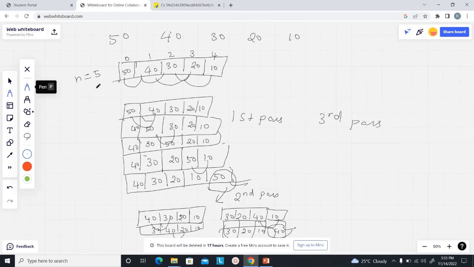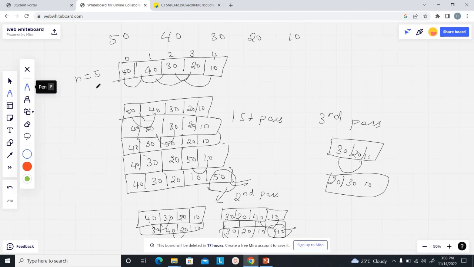In the third pass, I don't have to pick 40 because 40 is already there at the far end. So I'm now going to pick the remaining numbers 30, 20 and 10. First I'm going to compare these two adjacent elements, 30 with 20. 20 is less, so 20 will come here, 30 will go there, 10 will be there.